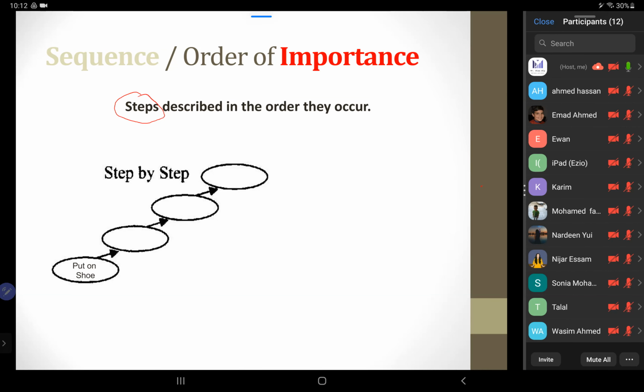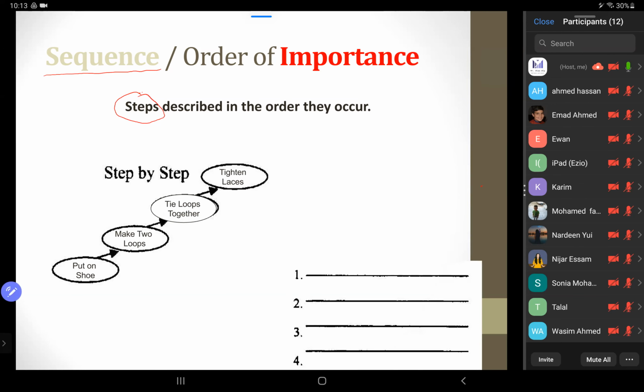So put on your shoe and then make 2 loops, which is those things which before you tighten them, tie the loops together. So if the previous one was concerning time, this one is concerned with steps. First thing you have to do, and then this, and then that. Sequence.